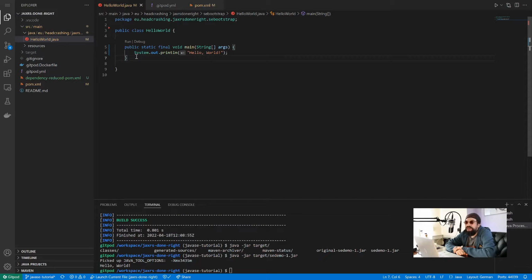The question is, how can we do this bootstrapping? How can we write an application that starts a web server essentially and puts the implementation of JAX-RS on a web server and puts our application in it and finds our application and starts the application? That sounds like a lot of work and like being complex.